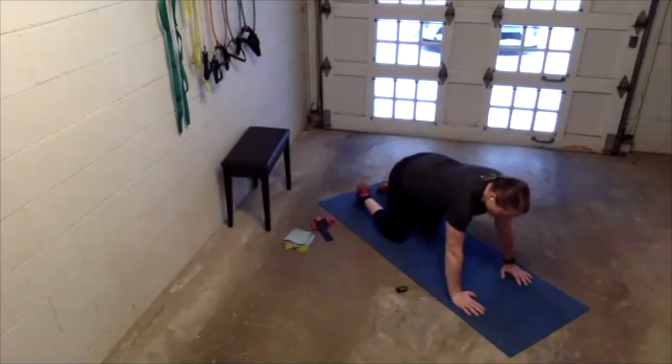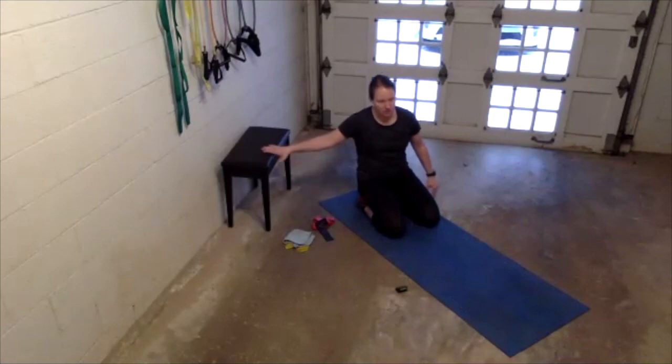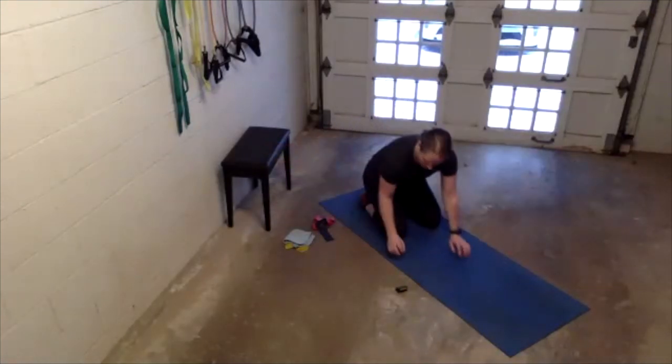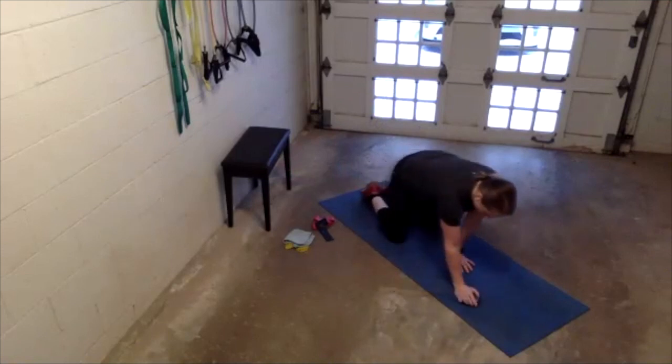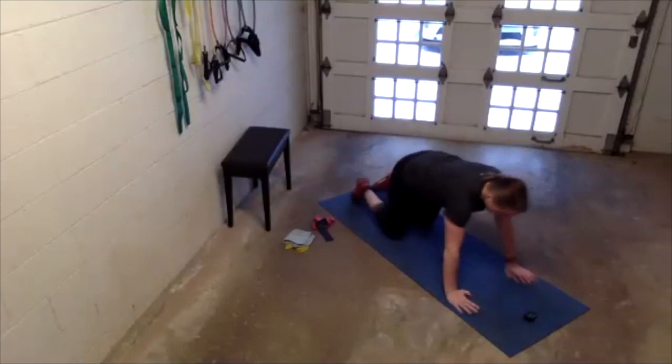But whatever way you choose, make it easier resistance for yourself, whether that means stepping closer to the wall or the chair, if you're doing it on that. But we're gonna work for 45 seconds here and really try to reach that end fatigue point with a little bit less resistance. And we're going.